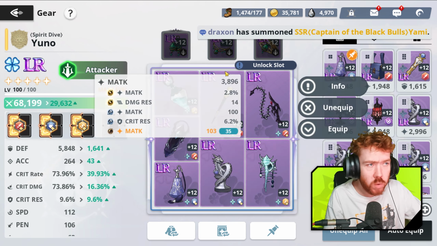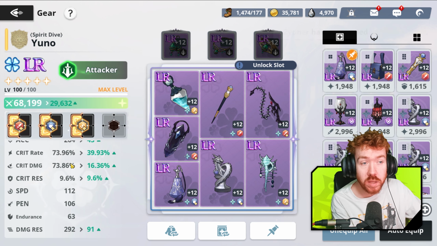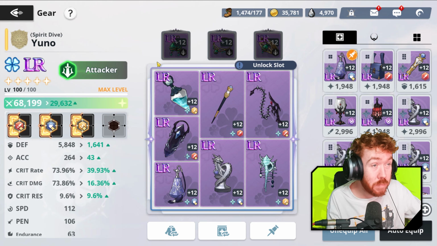And once again, still a lot of improvements to make here. But in terms of substats, like I said, I want to get more crit rate, maybe get a bit more damage resistance. Then again, I don't really need that, but it'd be good for the future. The critical resistance is actually bad, so I'm going to have to work on that as well.